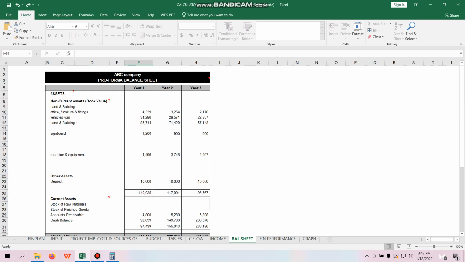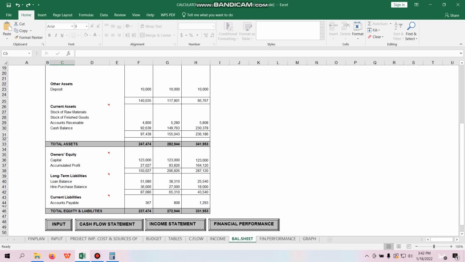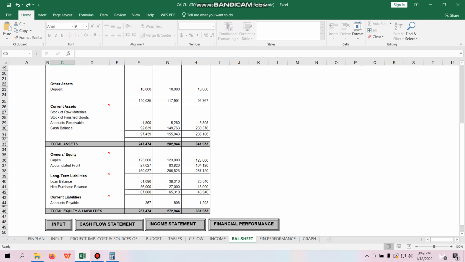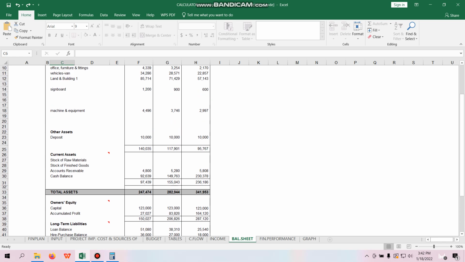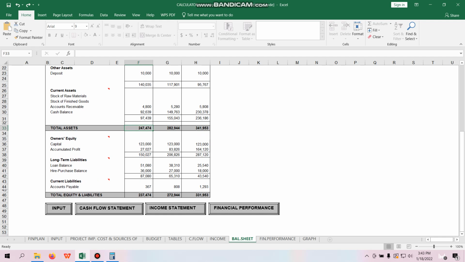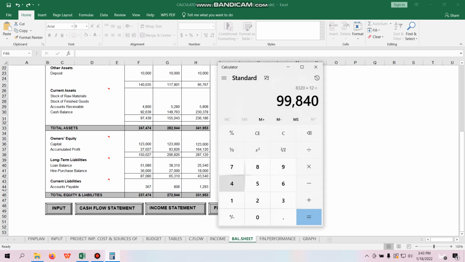Balance sheet, as I said to you, asset here, all the assets, what we call the fixed asset plus the current asset, right? They must be equivalent to the equity plus liabilities. Don't wonder if you find that they are not equal, somewhere some information is missing. If you look here, the total asset for the first year is 247,474. But in terms of total equity and liability, you have got about 237. So we try to find how much the difference is.